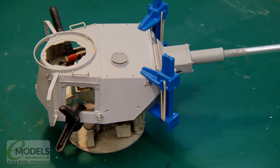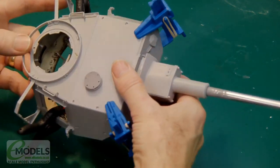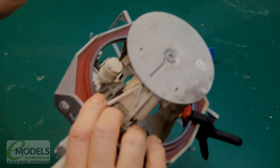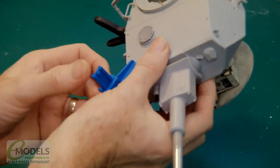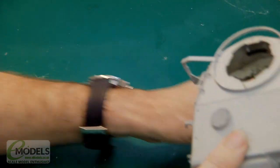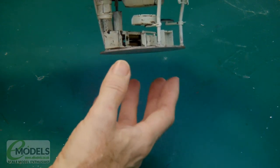Okay then, welcome back. That's the glue all set on the turret bottom now. We can take these clamps off. Since I glued the front part in, I had gone ahead and glued the rear of the turret in as well, with some clamps just to hold it all in place. Now we can look at putting it into the tank for the first time.